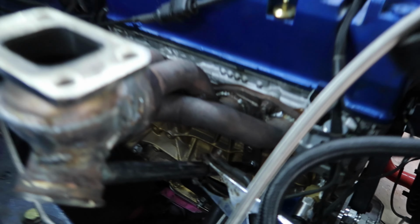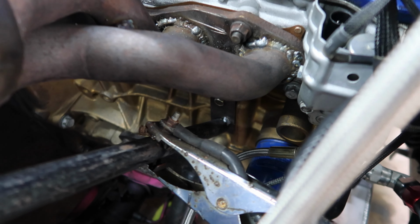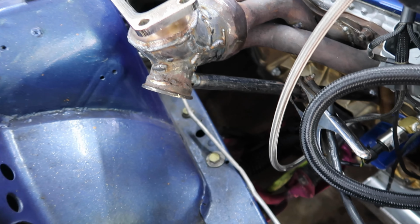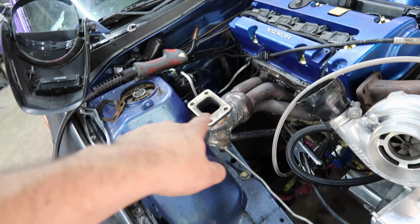All right, so here's what we're looking like. I made the pipe go where the bottom bolt hole is, and I'm using the top bolt hole to bolt it down. I got two tacks put in place right on the back of the wastegate where I think the most pressure is going to be.